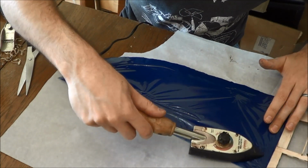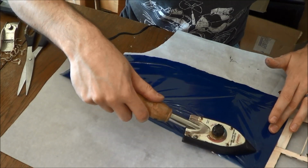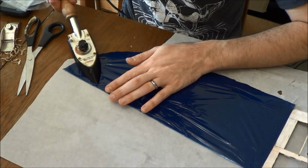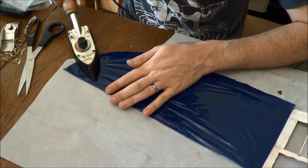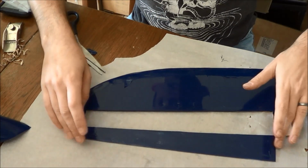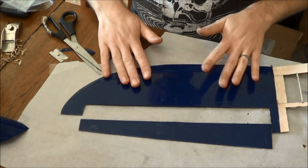So what I'm going to do is spare you any further grief, those of you who are yelling at your computer screen right now about how awful of a covering job I'm doing, and I'm going to turn the video off and return when I have an airplane that is very nice and covered in wrinkles. Okay, so we have the aileron, or flaperon I should say, and the wing here covered on this side.